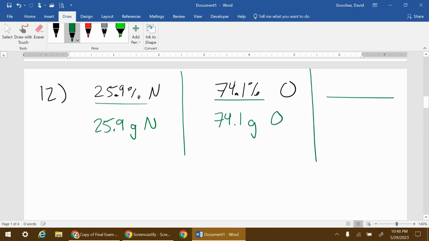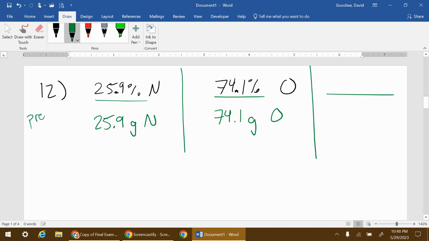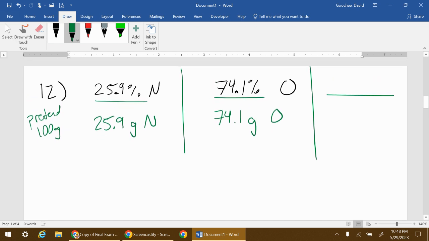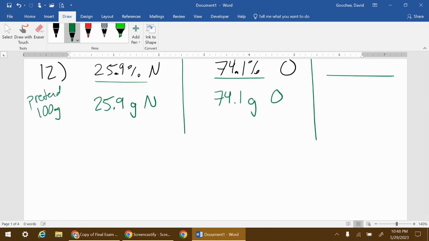The fact is that I'm just pretending 100 because that makes the math easy. I just get the same number as the percent, but it's a gram. It would work with any number. If I pretended I had 50 grams or 20 or 1,000, in the end of the day, the math would all work. All right, so that's the first step. Get these guys into grams. The next step is turn these grams into moles. All right, convert from grams into moles.